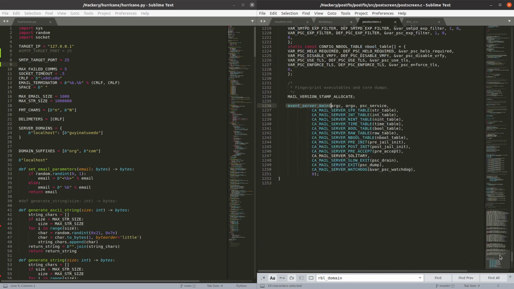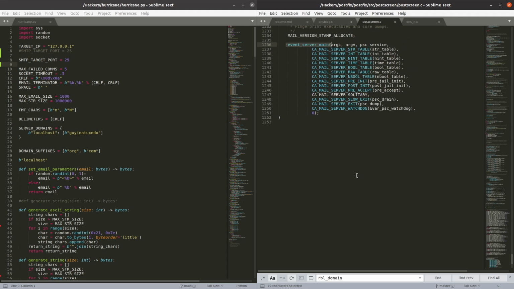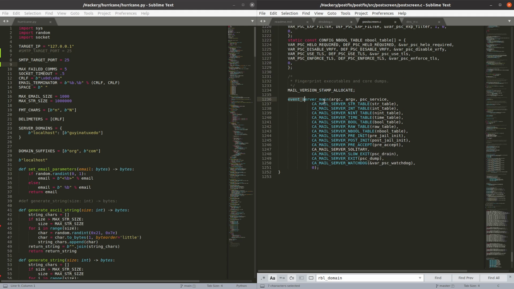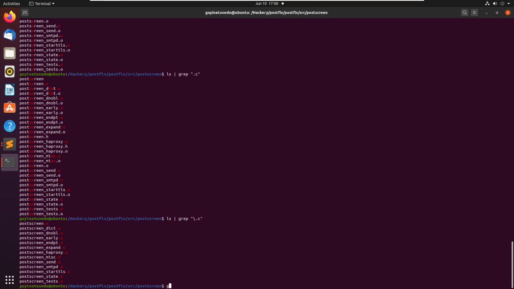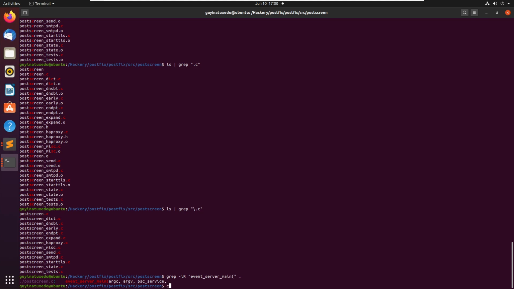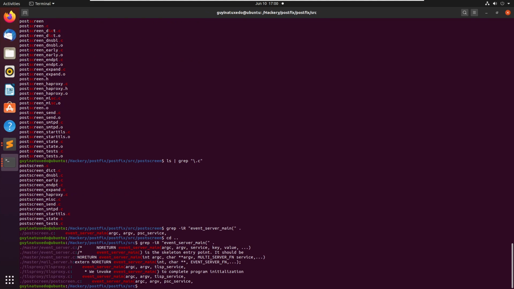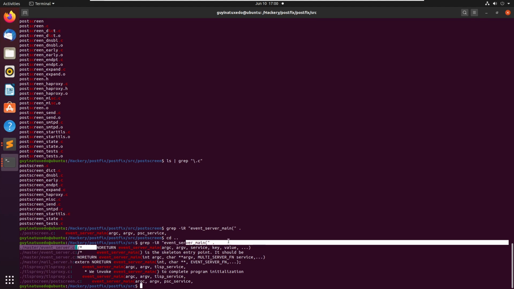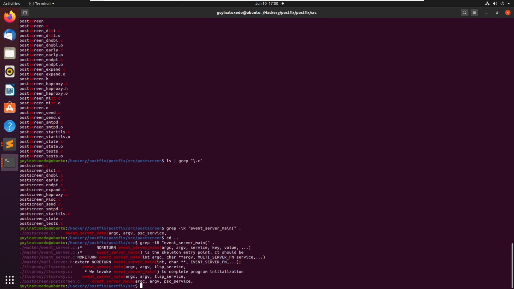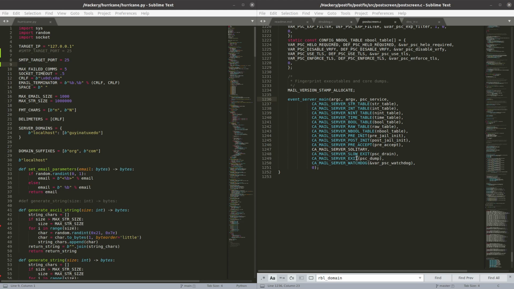Actually, let's check just for curiosity. Okay, it looks like, yeah, it's from here. We see what looks like a function declaration right here. So it is Postfix defined. Cool. Good to know.